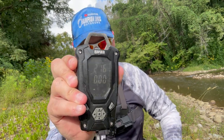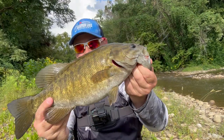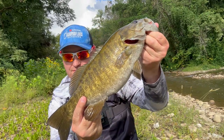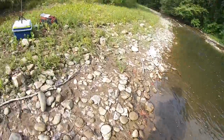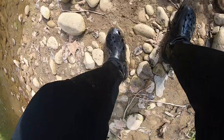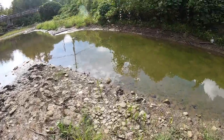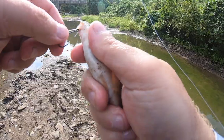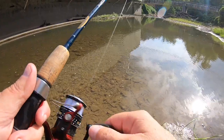2 pounds, 2.16, so that's roughly a 2 pound, 3 ounce fish. Look at the colors on that though. That is beautiful. Gut, you gotta love that. Just gave him a big drink. Woo. If that was a 2 pounder, the fish that I caught in one of the last videos were 3.5, 4. They could have eaten that thing. Still doesn't compare with the Liam trip. That little turd, just my good luck charm, looks like.